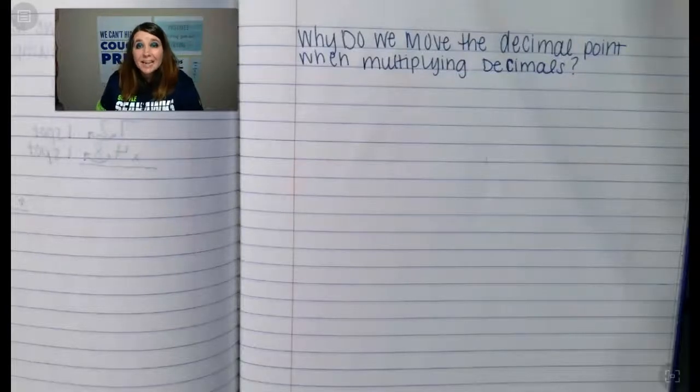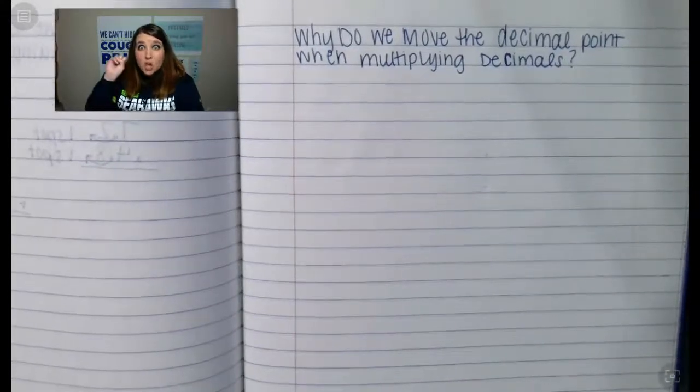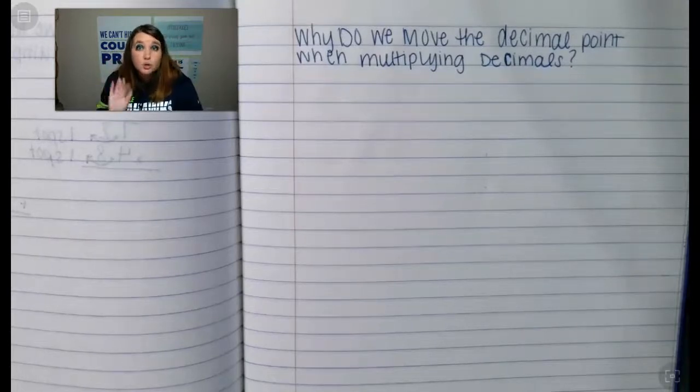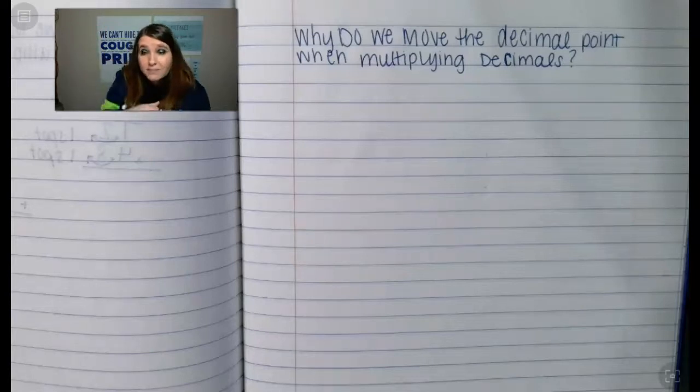Cougars. Okay, today we are going to be multiplying decimals. Not just one decimal, but two. Two decimals. I know, it's going to be super duper crazy. So yesterday we had a decimal number multiplied by a whole number, or a whole number multiplied by a decimal number. But today we are doing a decimal by a decimal. I know. Fasten those seatbelts. It's going to be a bumpy, hoppy ride. Here we go. Are you ready?